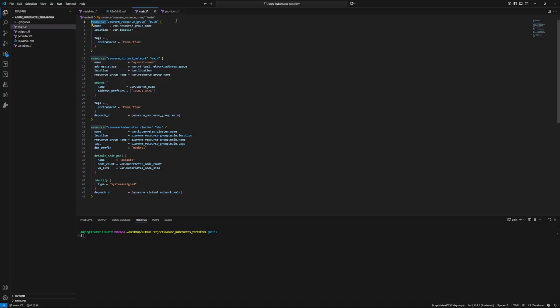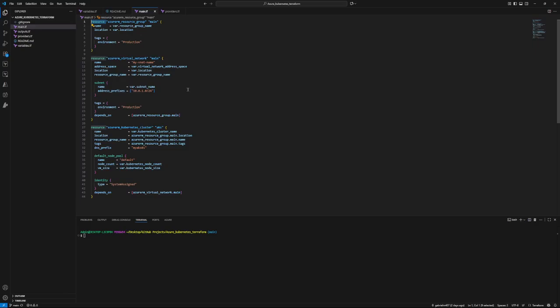And then you're going to specify what it is you're making. So in this case, it's the Azure RM resource group. So I'm making a resource group here. And then you give it a name that makes it unique right here. I just put it as main because it's the only resource group that I'm going to have. And then for this setup here, I'm going to be making a Kubernetes cluster.